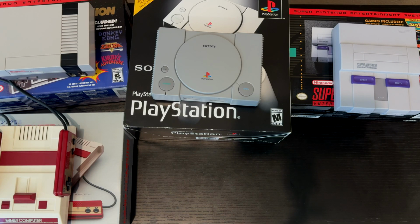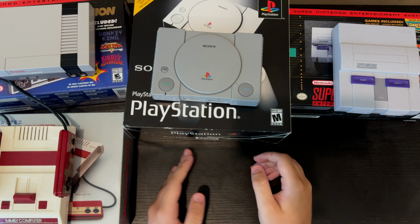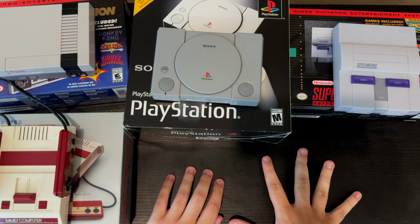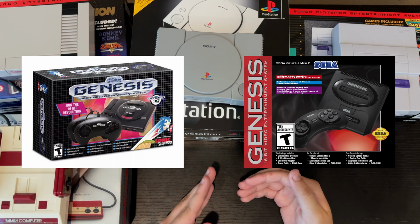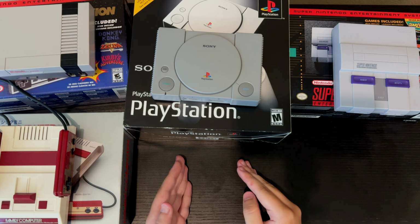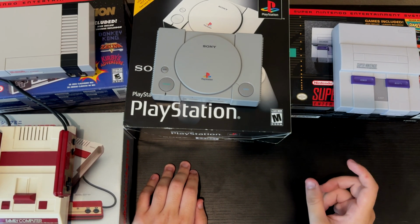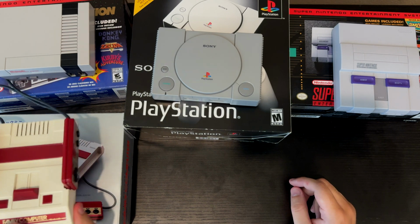That is the end of the mini consoles. The only ones I wish I had for this video that I do not have: I kind of wish I had the Super Famicom Mini, but it wouldn't really change the video much. I do wish I had the two Genesis Classic Editions. I think it was pretty cool what they did for the Genesis Classic Edition, where they had a first version which looked like the original Sega Genesis, and then a second edition that looked like the second Sega Genesis. That was pretty cool. I think they even made little Sega CD and Sega 32X add-ons for it, which would have been cool.